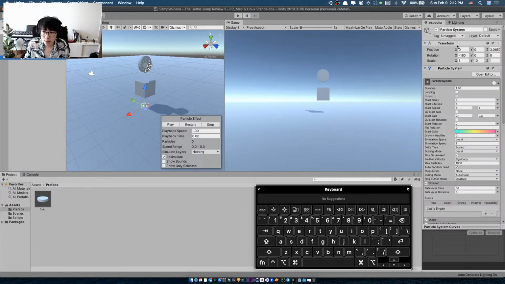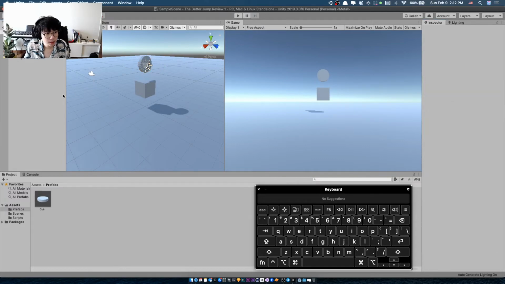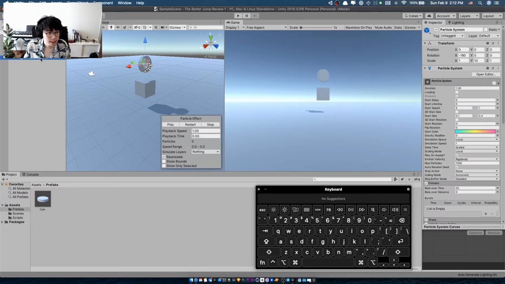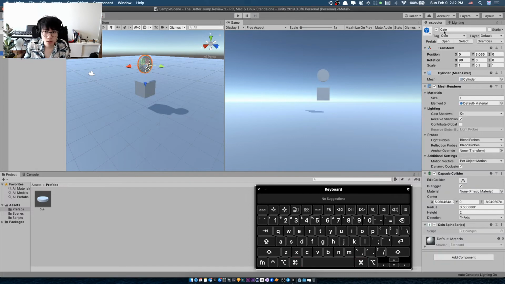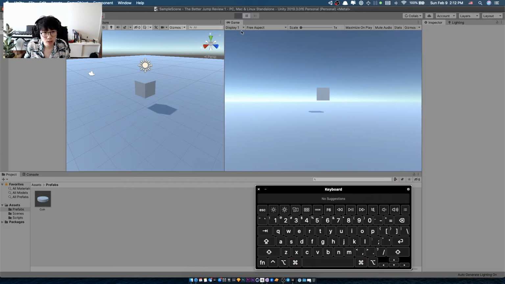Use it as the shine of the coin, and don't forget to override it like this. So what it does is this particle effect gets played when the coin is instantiated only once, and that's what we want. We override already. Okay, then it should look like what we want.